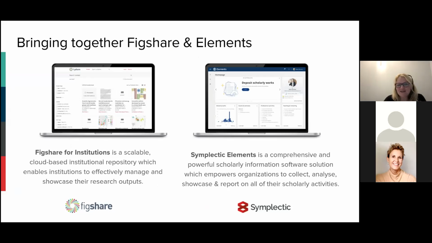It's really trying to identify how these two tools can be used together. So to be clear, Elements supports choice, and you can integrate a number of different types of repository with Elements. So it's very much not a thou must use Figshare, but we have been getting quite a few queries lately about how the two tools connect. And so we wanted to include a session here for people who wanted to understand how the two tools can be used in combination as a part of their workflow to support open access. So with that, I will pass you over to Andrew.